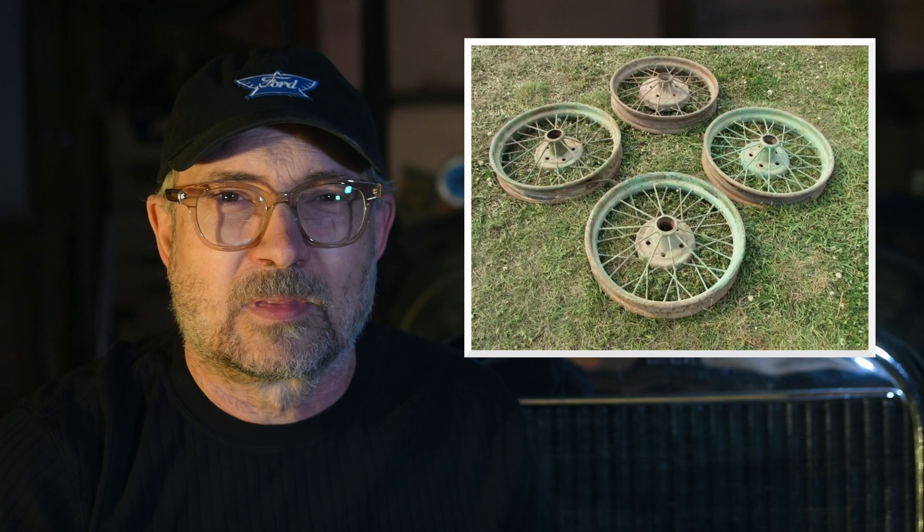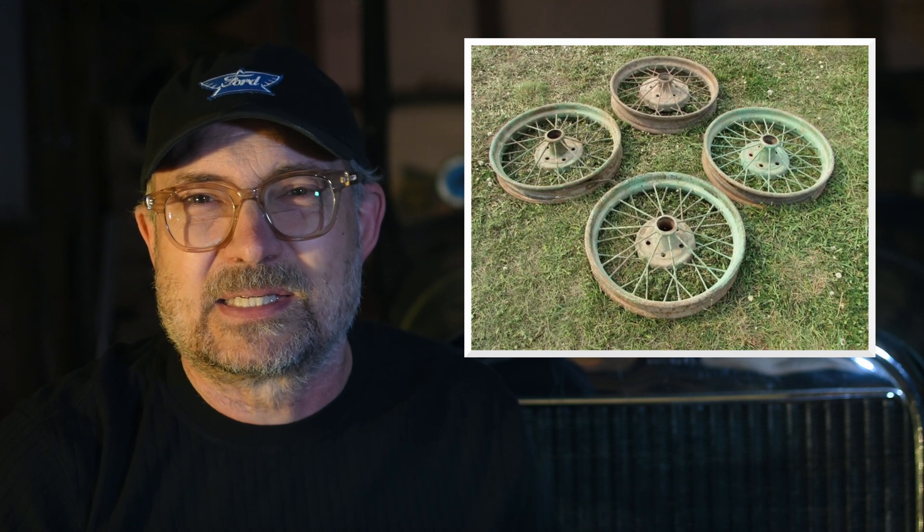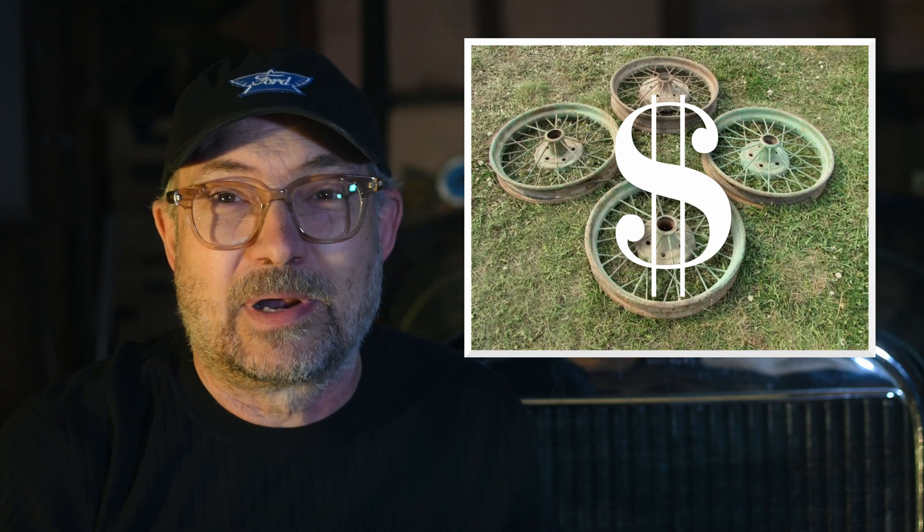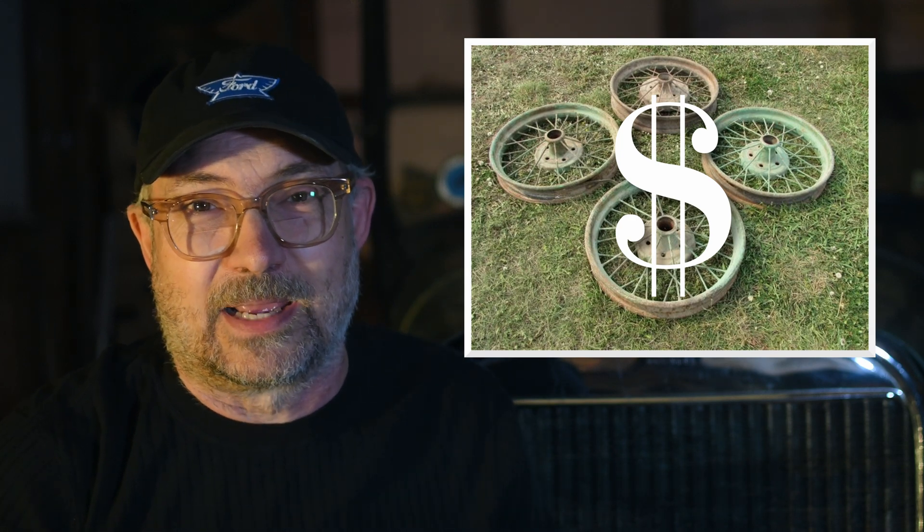I have a collection of wood demountable wheels, but upon inspection they all need lots of repairs and they would require that I change the hubs too, so they're not a great option. I looked to buy a second set of wire Model T wheels — oh my god, they're so expensive here in Canada and rare as hen's teeth — so that's not going to happen.